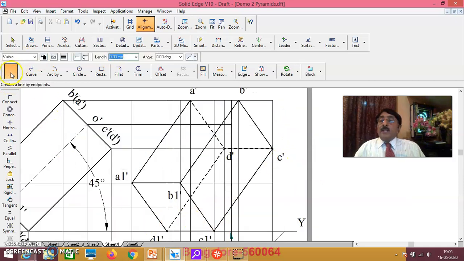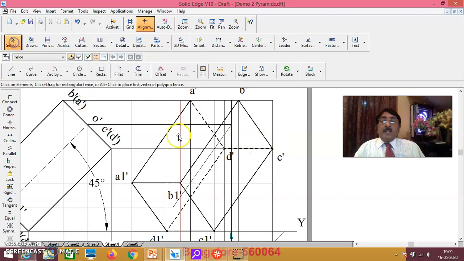Now you show the axis from this point to this point. You show the axis. Okay, axis you must be shown, and immediately show it as axis representation.